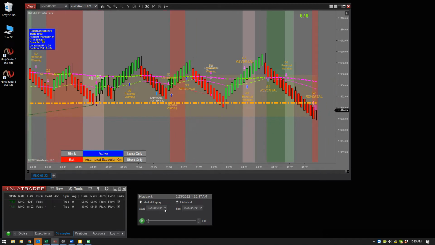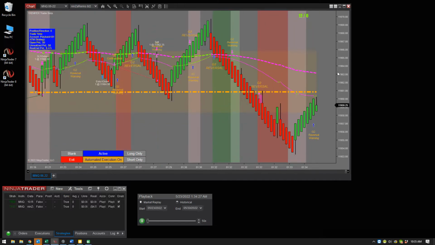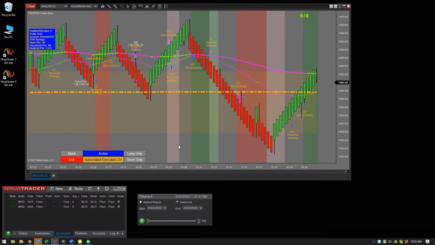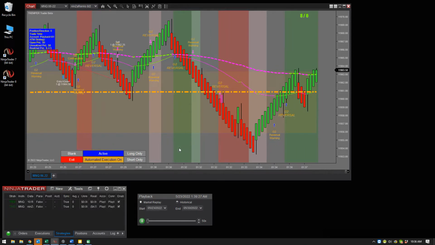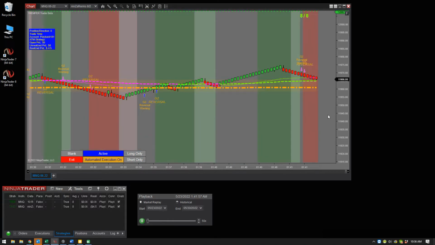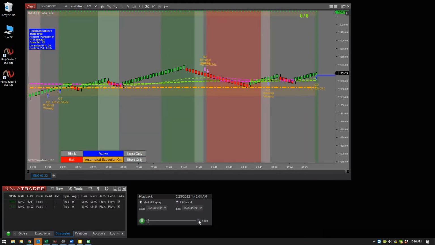Now, I'll just let it go. Now again, these are just default settings. We haven't played with anything, so it's going to do what we have with no target, which we may not want. And it might take a while until we see an entry zone, until things line up based on our conditions. So it might not be for, there's one right there.